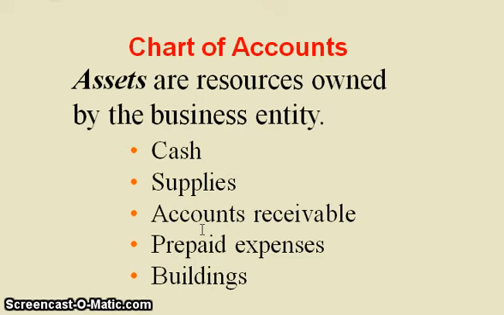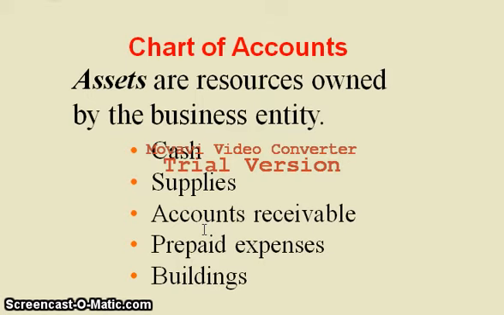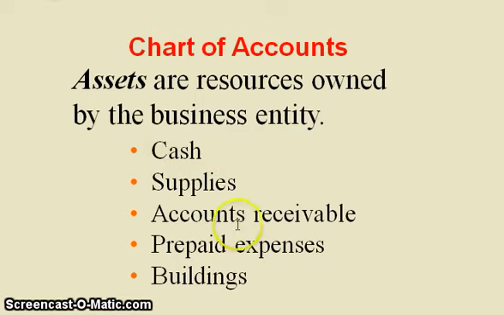So going back to that whole lawn mowing example from the previous cast, if you were to mow a lawn and somebody were to pay you right away, that would be great. You'd earn revenue, you'd get some cash. But let's say the people aren't home and you mow their lawn. Well, what you're going to do is send them a bill. When you send them that bill, basically they owe you the money, and it's an account receivable. It is money that is due to you.